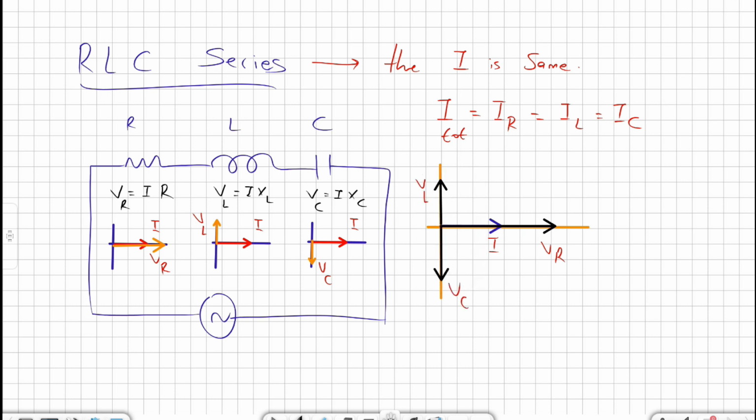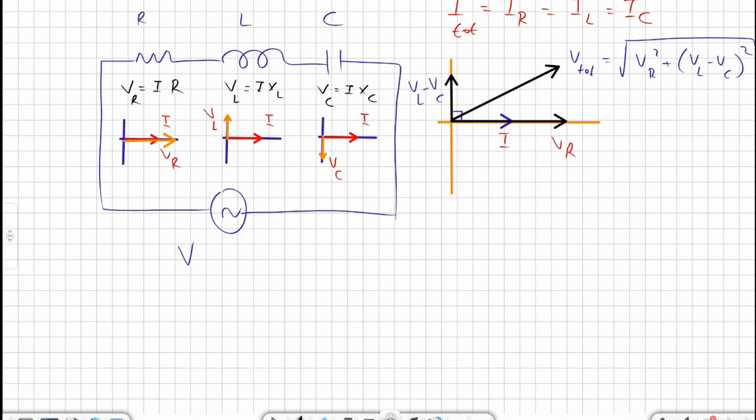When two vectors are parallel to each other, you can simply add or subtract them. Since VC is on the negative side and VL is on the positive side, I will say that VL minus VC. I will draw it on the positive side because I don't know yet if it is positive or negative. So the upper side will be VL minus VC. If VC is bigger, the total vector will be downward. VR is perpendicular to VL minus VC. When you have two vectors that are perpendicular to each other, you will use the Pythagorean theorem to find the magnitude of the total vector. So V total is this, and it will be equal to the square root of VR squared plus (VL minus VC) squared.